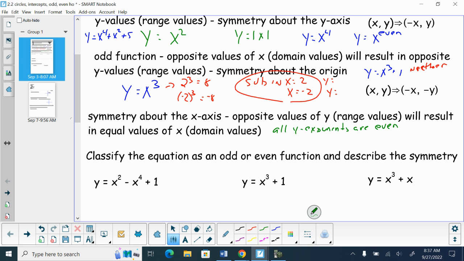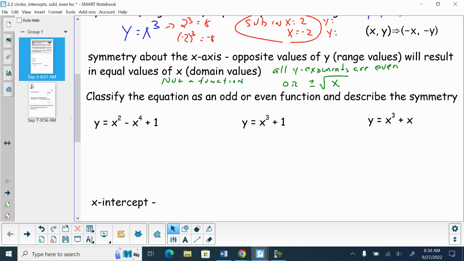you have all your y exponents are even, or when you have plus minus square root of an x value. When you get a plus minus square root of your x value, you can sort of follow along the idea, but it's not going to be a function here.